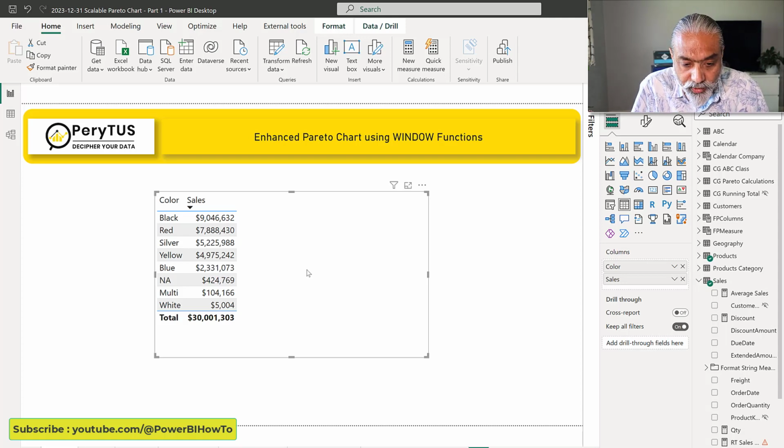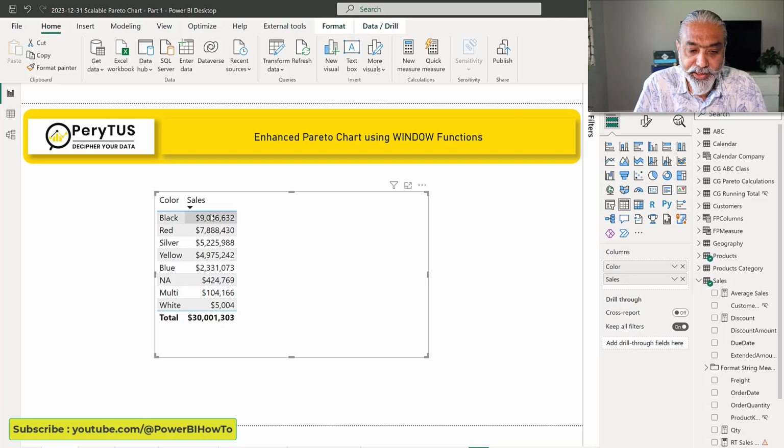So here what I have is a visual. Let's say we want to draw a Pareto chart using color as our dimension and sales as our measure. And here I have the sales by color, and we need two things to create a Pareto chart.